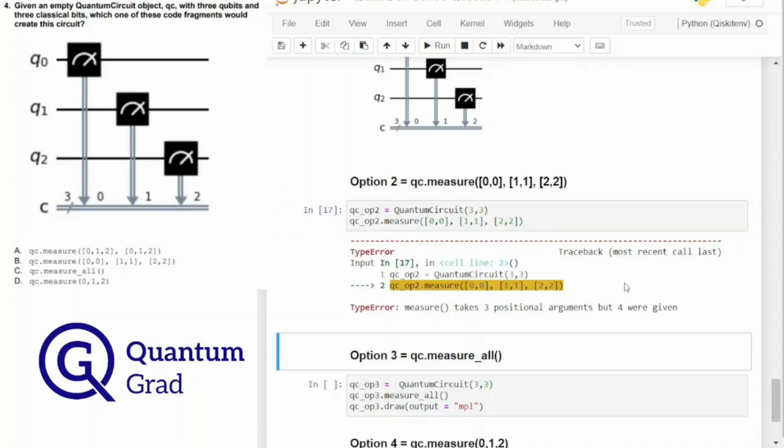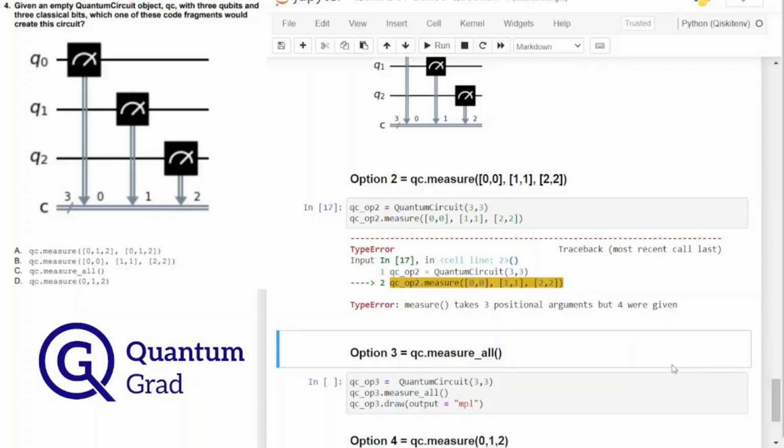You see, again, Qiskit raises this error that measure function takes only 3 positional arguments but 4 were given. Now positional arguments is something which is more dependent upon the definition of the measure function in Qiskit, but what it means to us is that we were supposed to provide the measure function with 2 parameters, however 3 were provided. So this is the wrong answer.